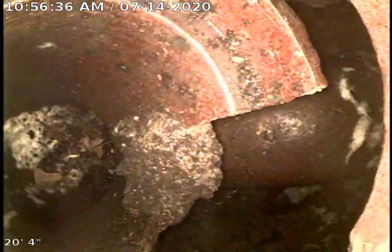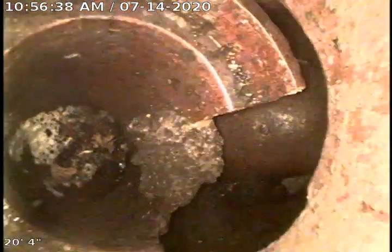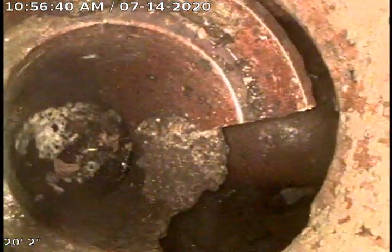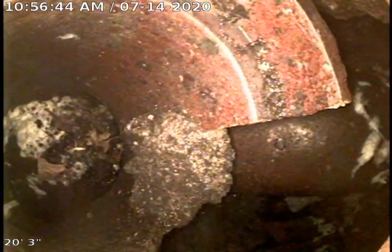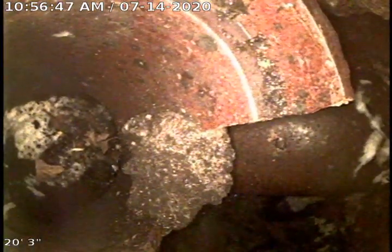Okay, we're going to go ahead and go out to the yard trap and take a look at the outside. Okay, as you can see, it's coming down the riser here. You can notice a piece of it is gone. I can't even make it to the trap. I'm not going to put my camera any further.